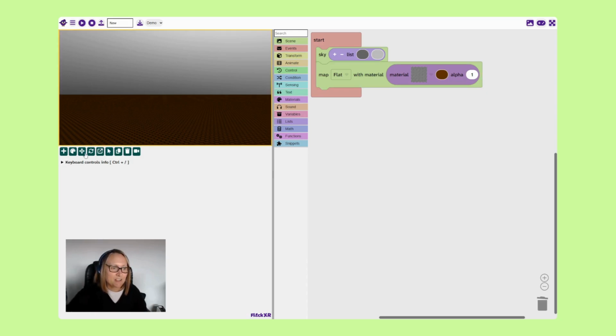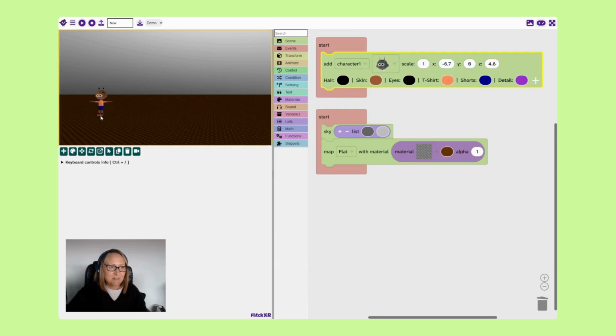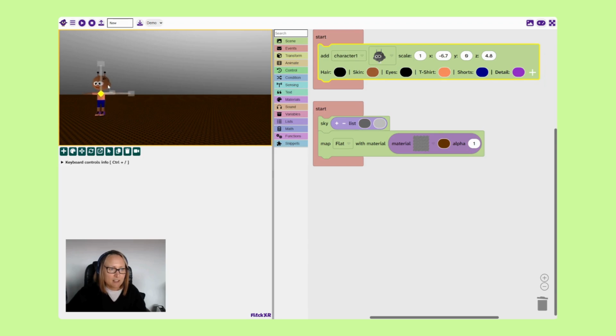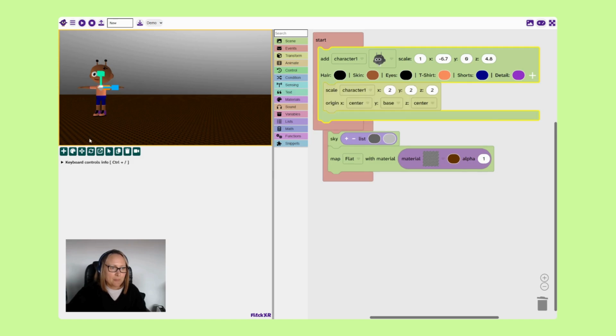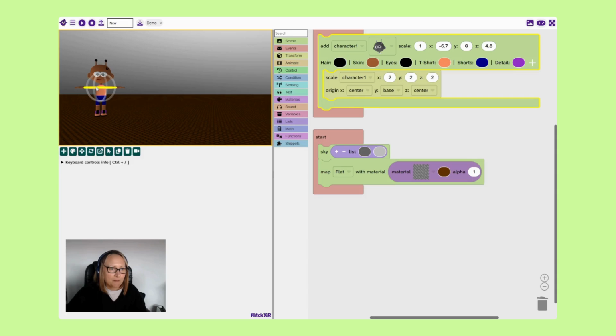And now I'm going to add in a character. So I'm going to go with our new alien character and click my character on the screen. And I've got these gizmos underneath so I can actually use them to scale. So if I click that, and then I've got this sort of diamond thing in the middle, and I can drag it bigger. I can also use the rotate gizmo to just angle it a little bit.